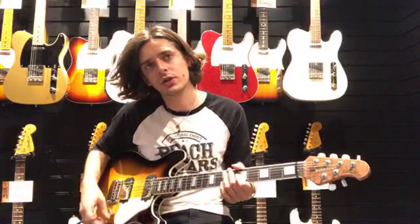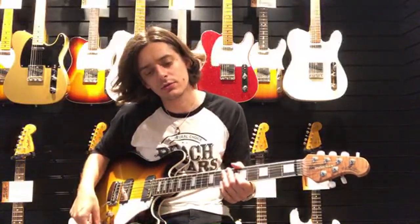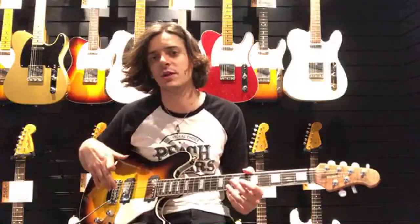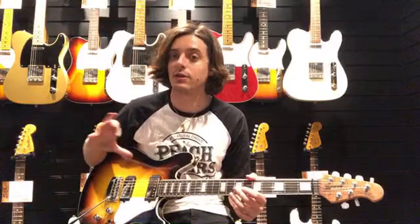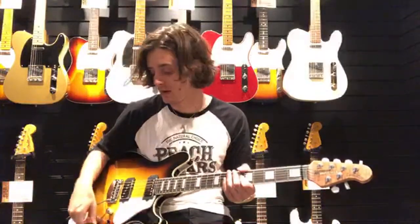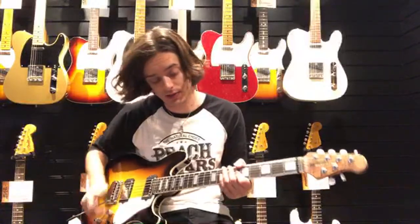And I love that, I think it was designed this way, I'm not quoting James Valentine directly, but I think this guitar was kind of designed to be a bit of a hybrid of a Tele and a 335. So this neck humbucker gets some really nice warm 335-esque sounds.